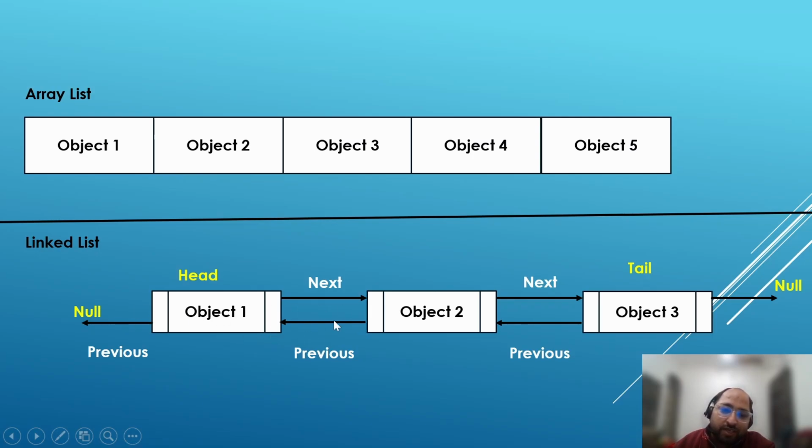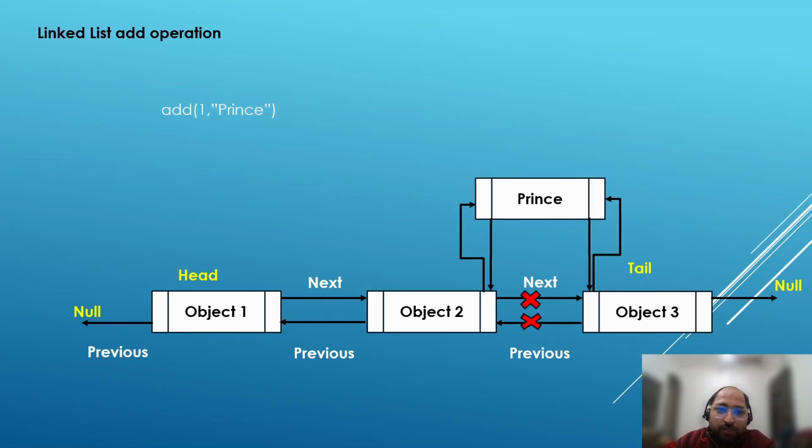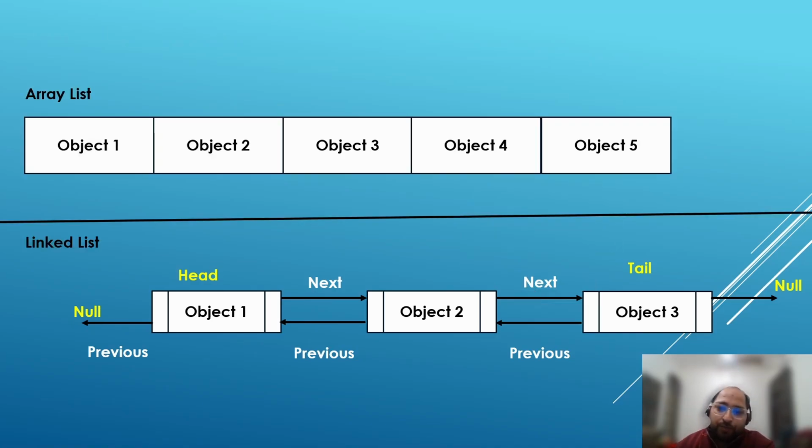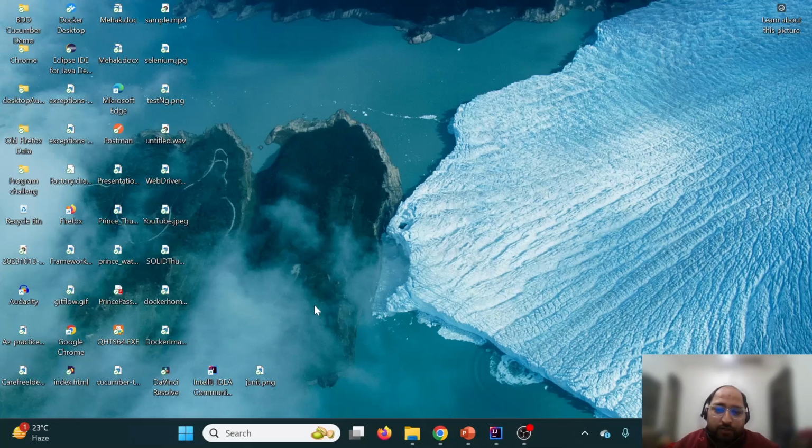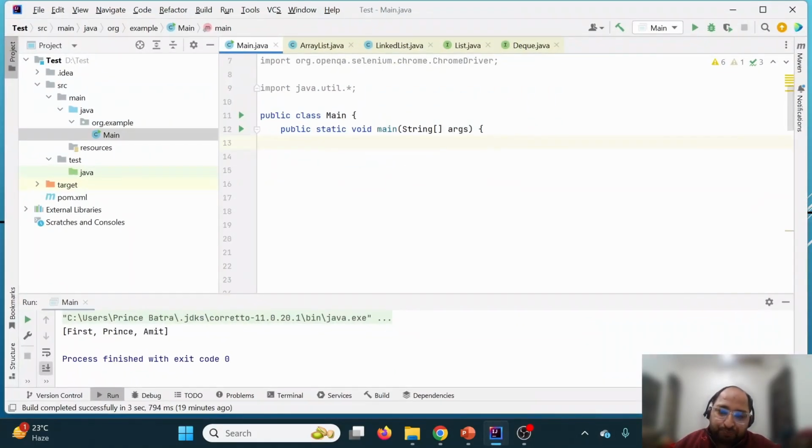While in case of a singly linked list, we won't be having this particular arrow, meaning the node would be storing only the reference of the next element. But as LinkedList is using the doubly linked list data structure, this is how it looks, right? So we will be discussing add, how to add a value and how it differs. Then we will be discussing removal as well, right? Now let us try to understand from the demonstration point of view, right?